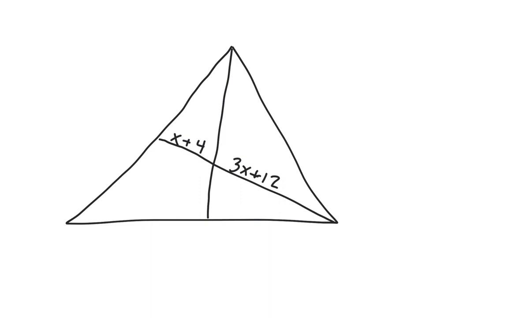So that's true not just for numbers, but also for algebraic expressions too. So I can see that those two medians, and again, I could sketch in the third one, but I don't need it here. Two medians meet in that one point, and the smaller piece is half as long as the bigger piece. Or in other words, two of those smaller pieces would be equal to one of the bigger pieces. And I just solve for x.